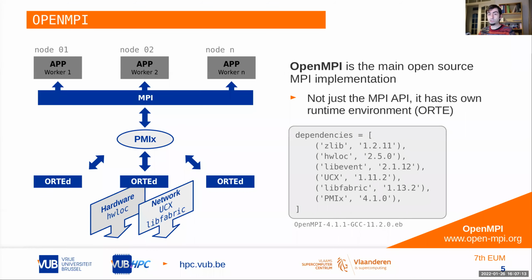And ORTE will do this work of checking hardware, checking network, and establishing all the communications for the application. So modern OpenMPI depends on several external libraries that actually serve to leverage this work of checking the underlying system. So you will see dependencies to check the hardware, like hwloc, dependencies to handle the network, like UCX and libfabric. And this means that actually modern OpenMPI does not really touch much the metal of the system. It relies on these external libraries.